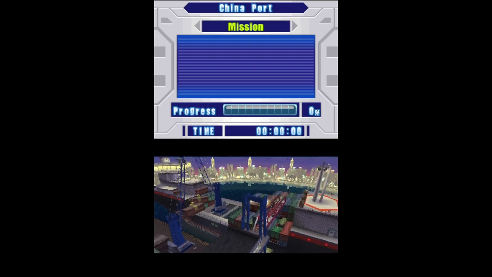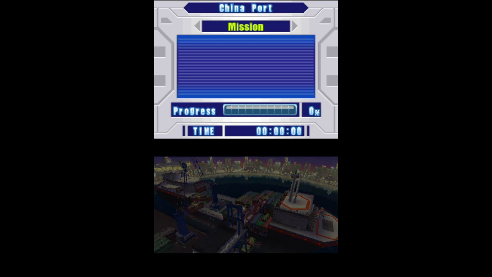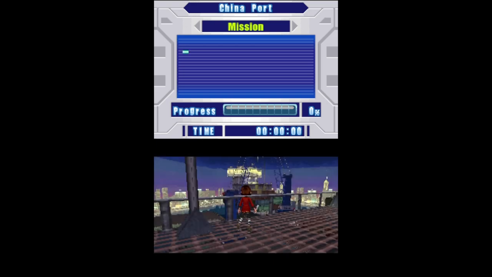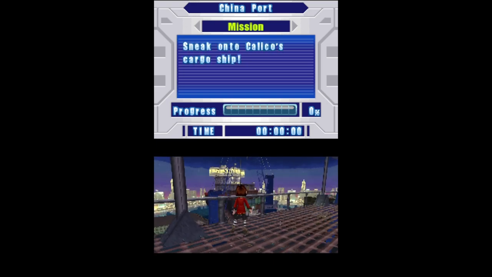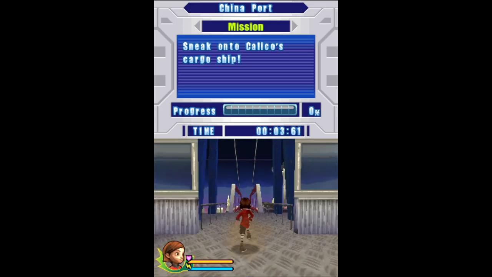We're in China. It's a very dangerous place for Bolt to be in. There's Calico's henchmen everywhere, which applies to all the other places that we've been in so far. Anyway, this is the longest level.